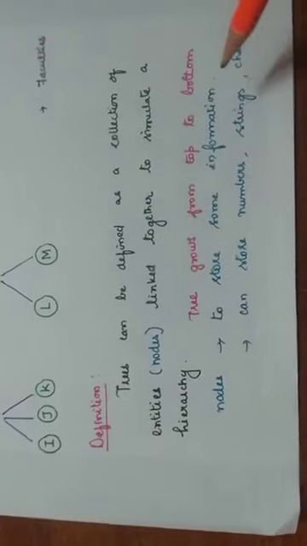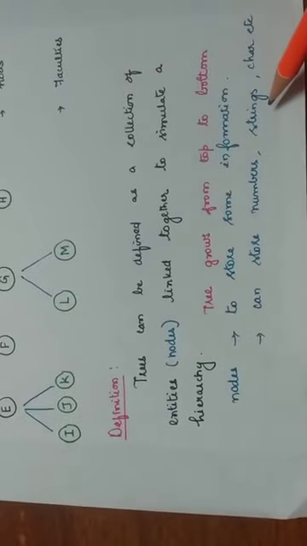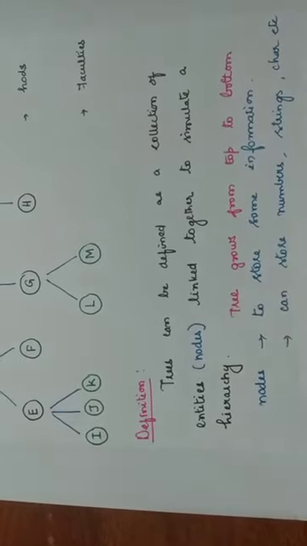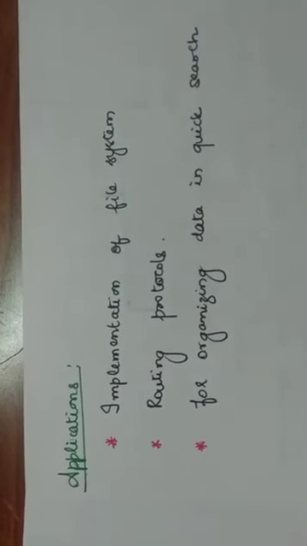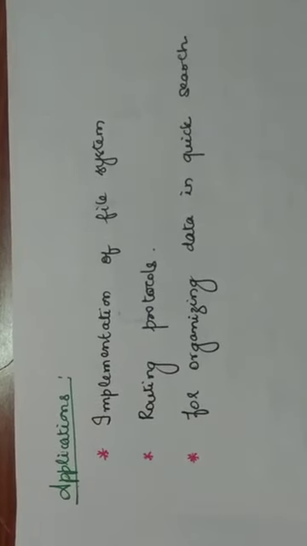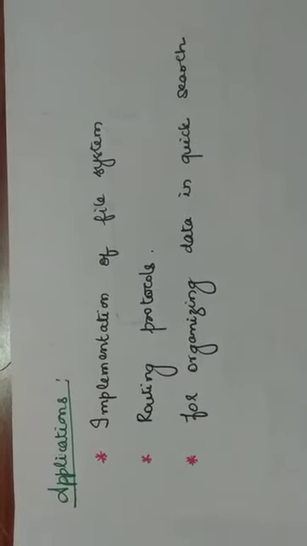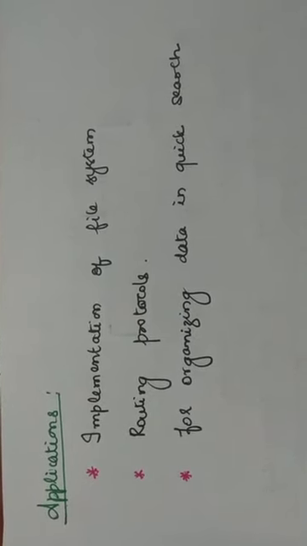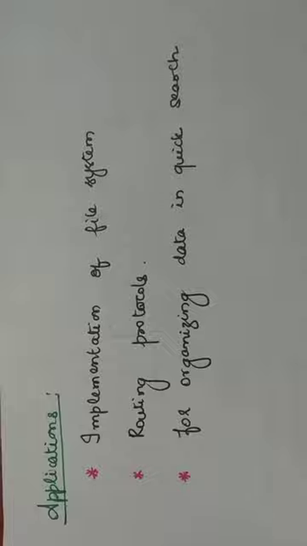Nodes are used to store some particular information. It can be in the form of numbers, strings, characters, or any other way that we want to represent. The general application of trees is for implementing a file system, where we have directories, subdirectories, and under that folders and files, for implementing different routing protocols, and for organizing our data for quick search. We'll now see some of the terminologies related to trees.